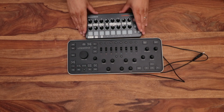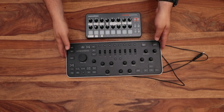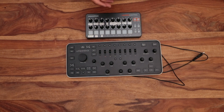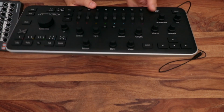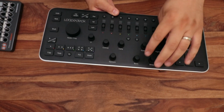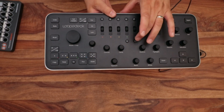You can personalize every single touch. This is not a review, this is really an unboxing and my first feel, because I've not used it and I'm really keen to use it for some time before I give you my full review on this product. But so far, so good. So we'll see. If we look closer, we can see that some buttons have already been allocated. So we've got the contrast, clarity, exposure, blacks, shadows, highlights, whites, vibrance, saturation, tint. So I need to find out if those can be adapted.